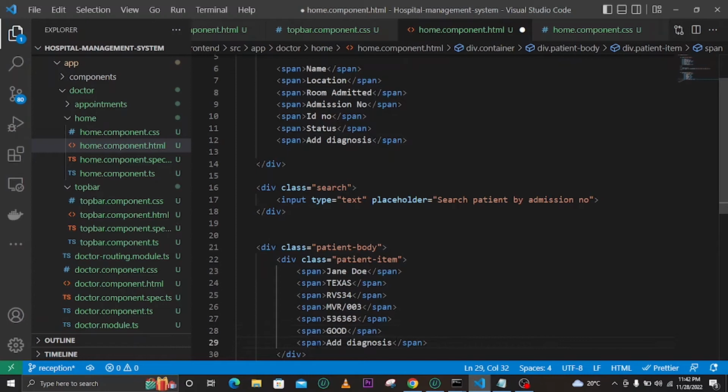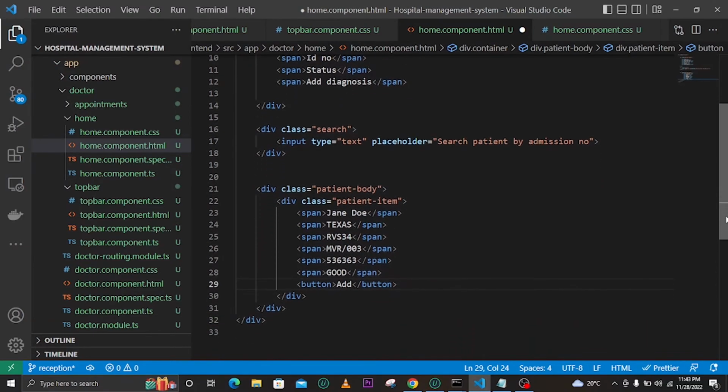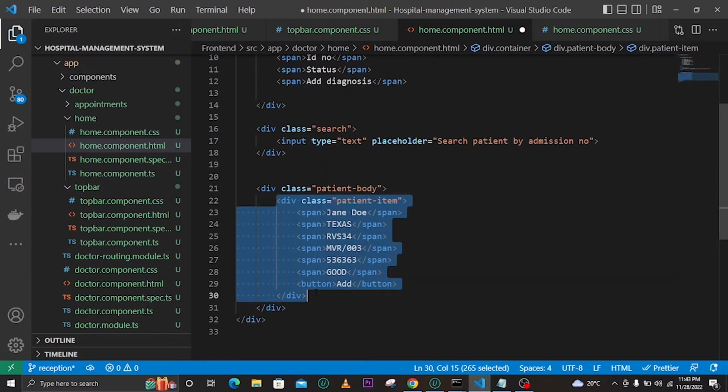And now here I just have a button. So we have a button here, and this one should be a button. And this button here will have a text of add, because we need a doctor to select this patient and then through this button add treatment if there is a treatment that he or she is doing to this patient.